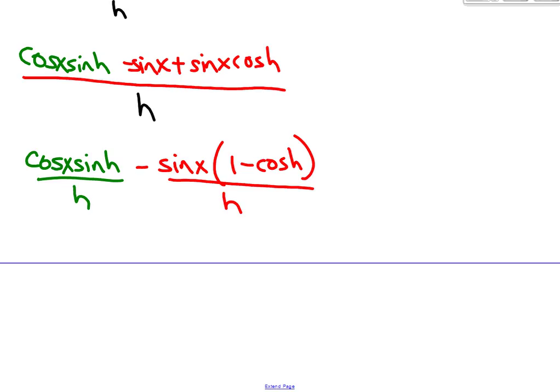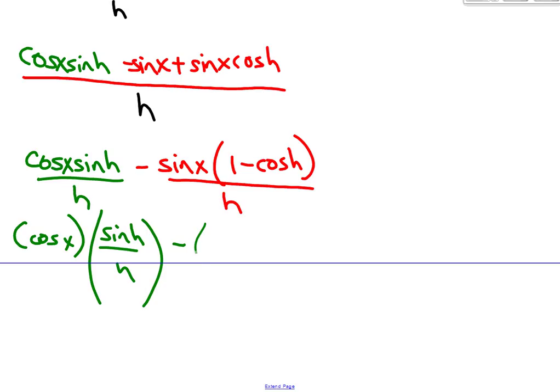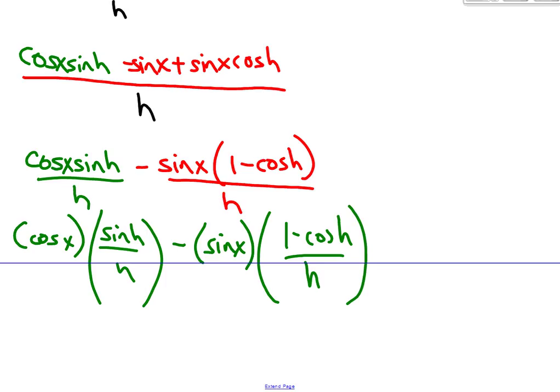So I kind of did maybe two things there. I separated the fractions, and in that second one I pulled out that common factor of negative sine x. And then I'm pretty sure I can just rewrite it the way it was up there. So this was written as cosine x in parentheses times sine h over h. And then this one was written as minus the sine x, and then the fraction of 1 minus cosine h over h. So that was just a matter of putting something in the formula and rearranging it to look like the other side, just like these proving of identities or verifying. And at the beginning it said the disclaimer, h does not equal 0.